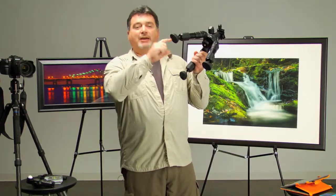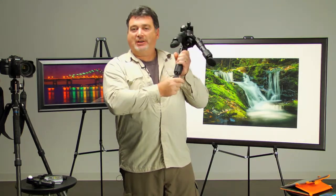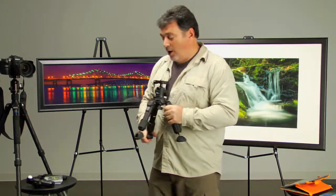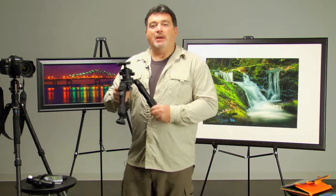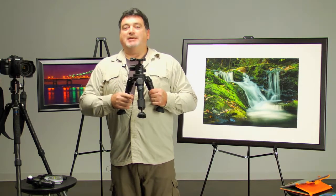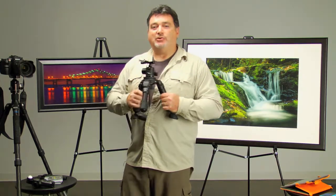Also, these little legs, these little feet, the way they adapt allows you to put this easily on a curved surface. So when there were times that I didn't want it on the ground and I wanted to have it a little higher, I just find a ledge or even a garbage can. In New York City, there's garbage cans with these curved tops. This sits right on the top, perfectly stable. Since it can get so low to the ground, it just makes it very easy to capture really interesting points of view without me having to lie on the street.